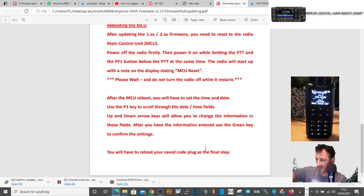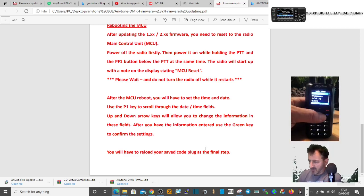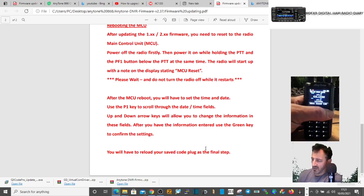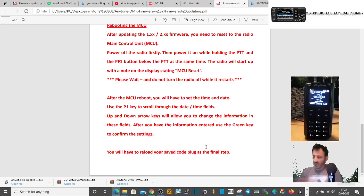So right, the radio is updated, and we'll check that. We'll go menu. Do you know what? I use the 878, and you literally can't tell the difference. Device info. I haven't got my DMRA number in there yet. So yeah, 2.37. So right, that's us fully updated. So now we're going to get my code plug on there. Let's go find it.